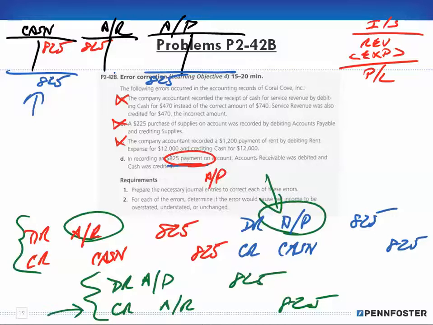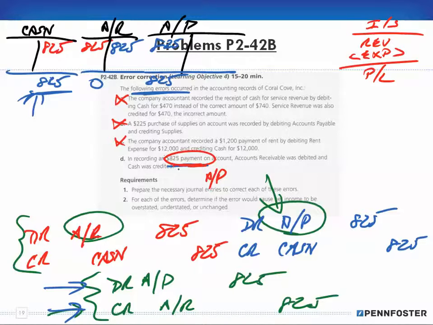But my accounts receivable is supposed to have a zero balance. Well, it doesn't. It has a debit for $825. That means I need to credit $825, so the debit less the credit would give me a zero balance. And obviously I have nothing in my accounts payable, so I have to put the $825 on the debit side in order to balance the journal entry. So that's how I arrive at the debit for $825 and the credit for $825.